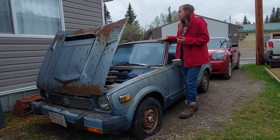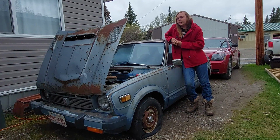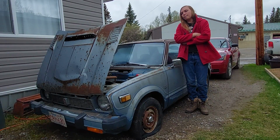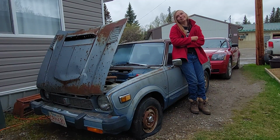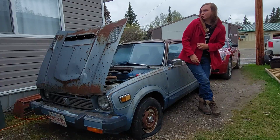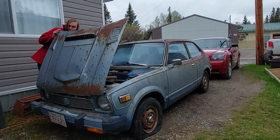If you look at a project like this, this is a major project. As much as I'd like to have this thing on the road before the end of summer, it's probably not going to happen. And with the hood situation, they're going to have to pay up, and it's probably not going to be cheap, because that's going to have to be repaired rather than replaced. You can't really replace that because they're so rare. And also, it's a 1 year only hood because there's a couple things about this hood that makes it really, really, really cool.